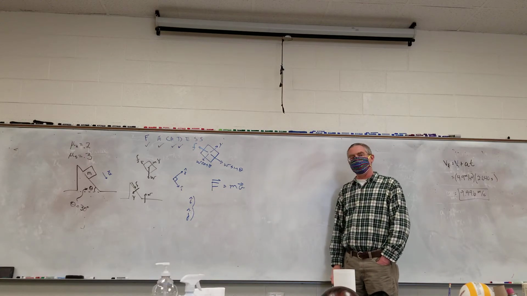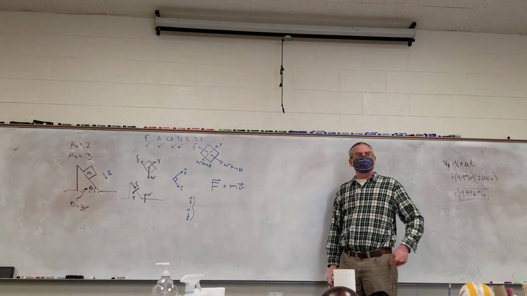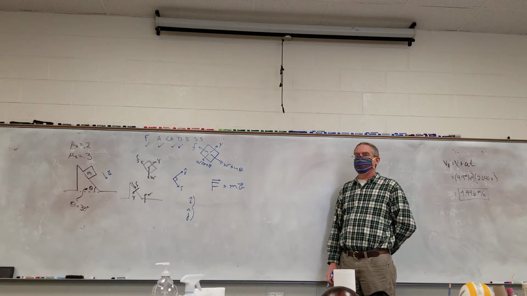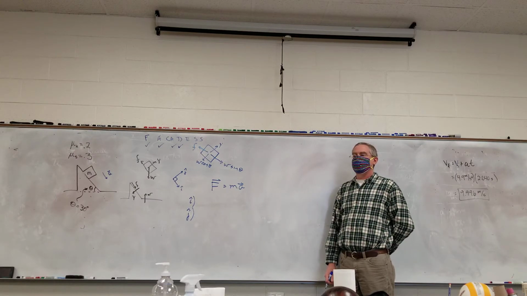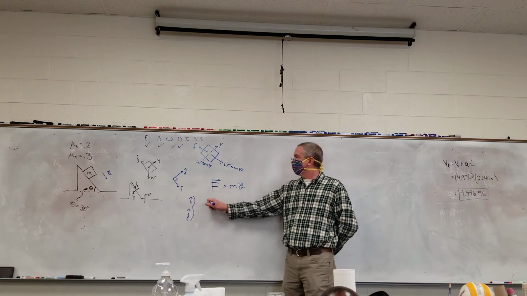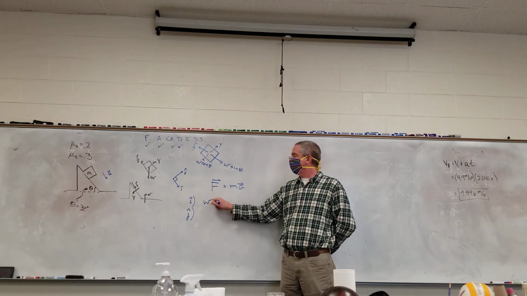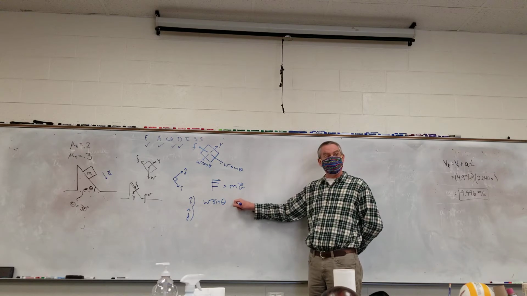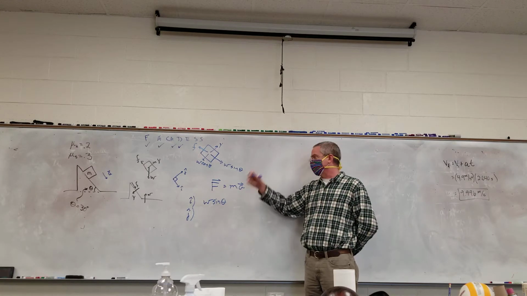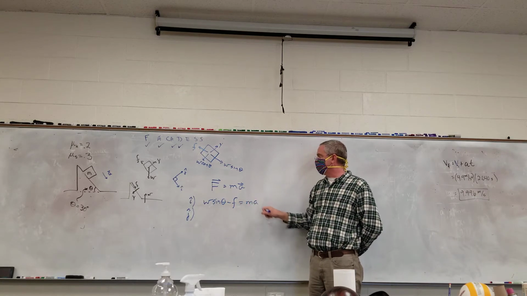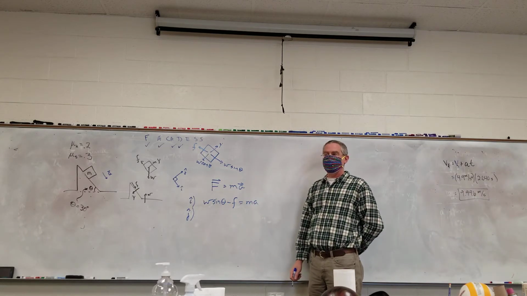Someone want to take a shot at one of the equations of motion? Would the i hat be W sine of theta equals MA? Close. You left one thing off. Minus friction? Minus friction, yeah. I also have friction this time. So minus friction is equal to mass times acceleration. All right, the j hat equation.